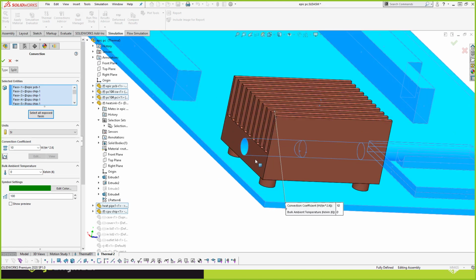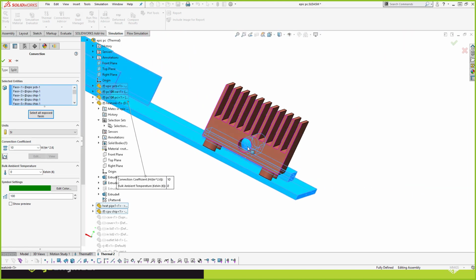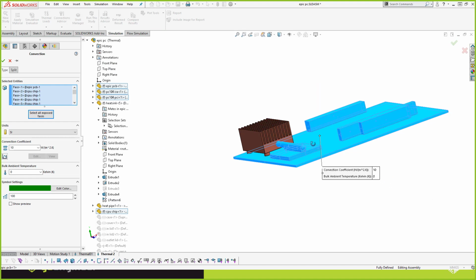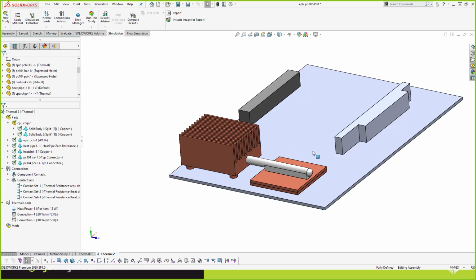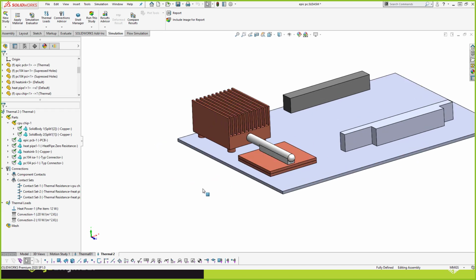So you can see the assumptions I'm having to make. I'm going to turn these faces off too because they're going to get pretty low convection. The assumption I have to make here in the thermal study is that we just have this one number that describes how heat's transferring to the air. And same thing, 296.58, assuming that internal air is 3 degrees warmer. All right, and this study is pretty much ready to go.